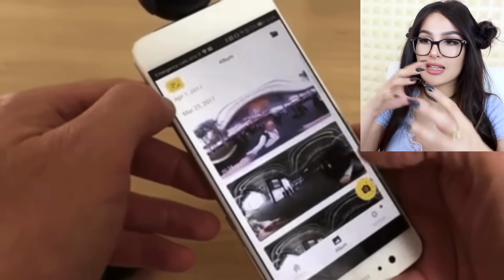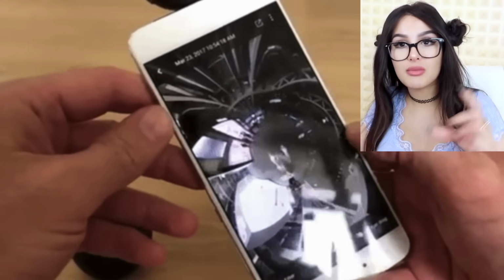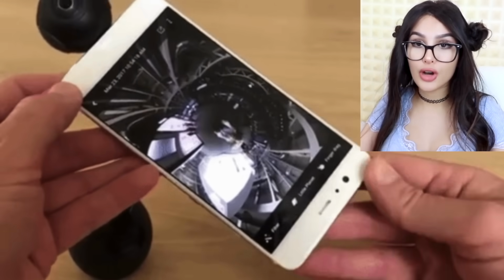And the camera is like some spherical camera, so it goes in a circle, and they just basically made an attachment that you could put on your phone.